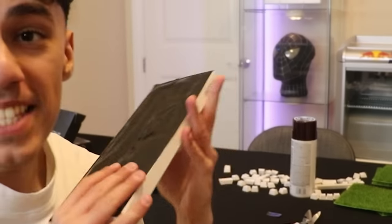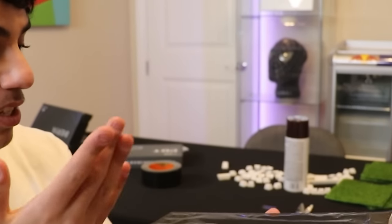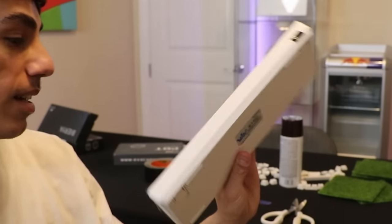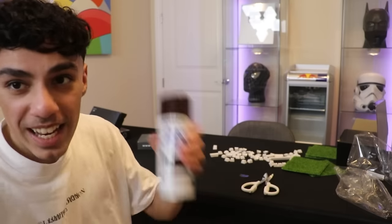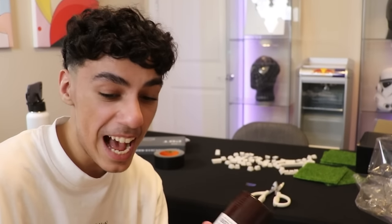All right, now that we have the entire keyboard covered, it's spray paint proof. Now it's time to go outside to spray paint this thing brown and see how this comes out.